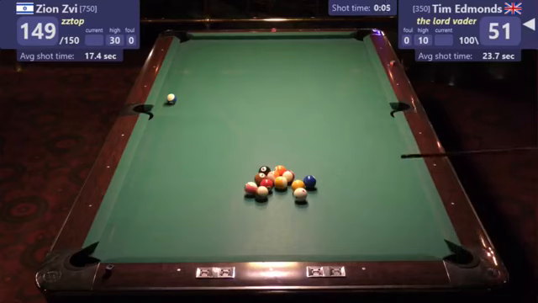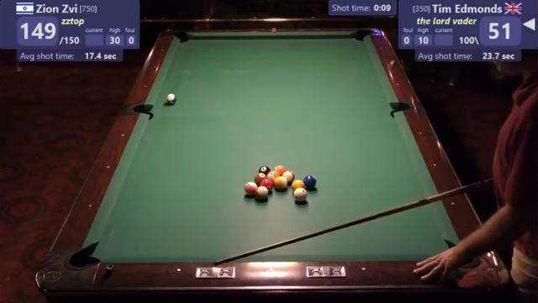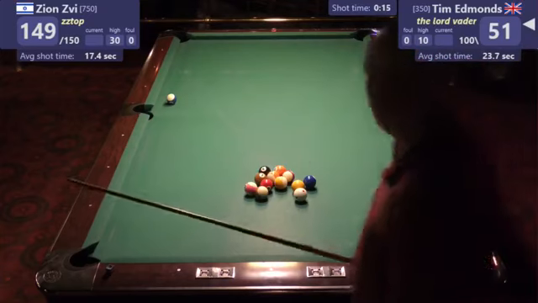Yeah, most of the time in straight pool you can't play a two-way because you either want to make the ball in half position or not make a ball and be safe. But when you only have one ball left to do, you can do a two-way.